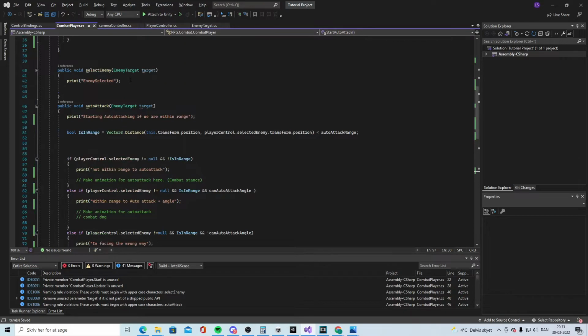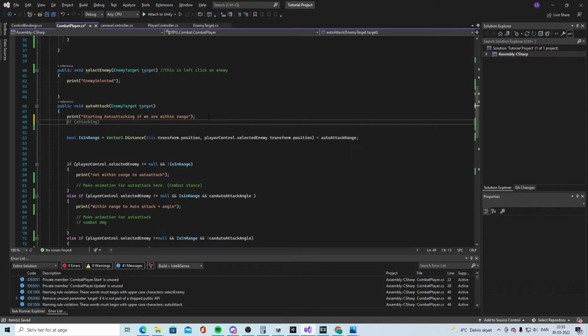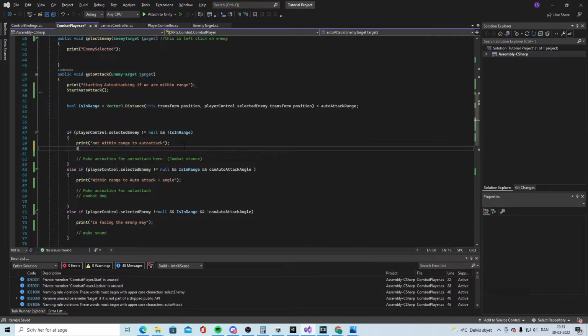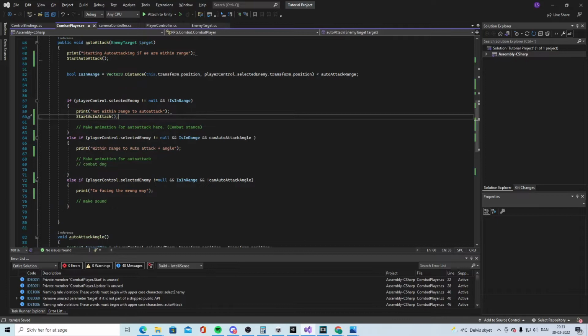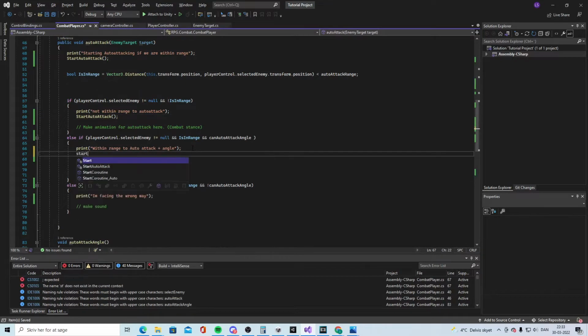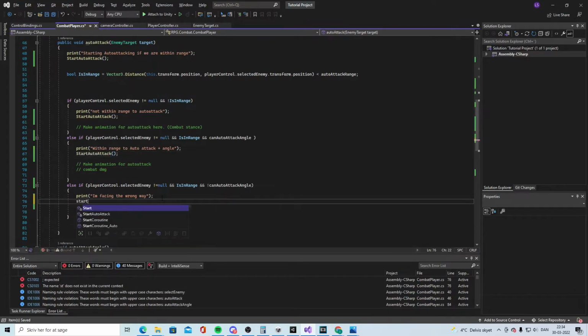Then we're going to say, okay, if we left click, which is this one, we can write that. This is left click on enemy. We don't want it to go into attack mode, but if we right click, we want to start auto attack here, and we also want to start the attack here, and we also want to start it here, and here.